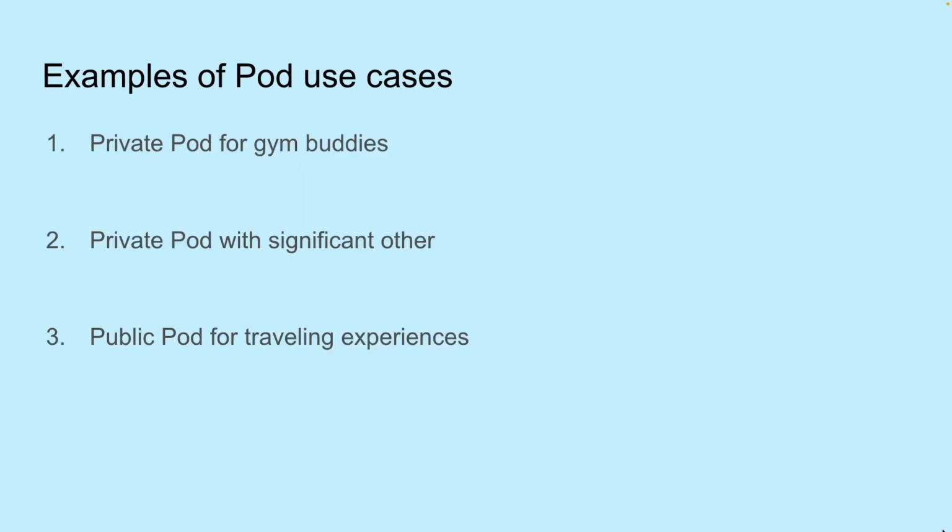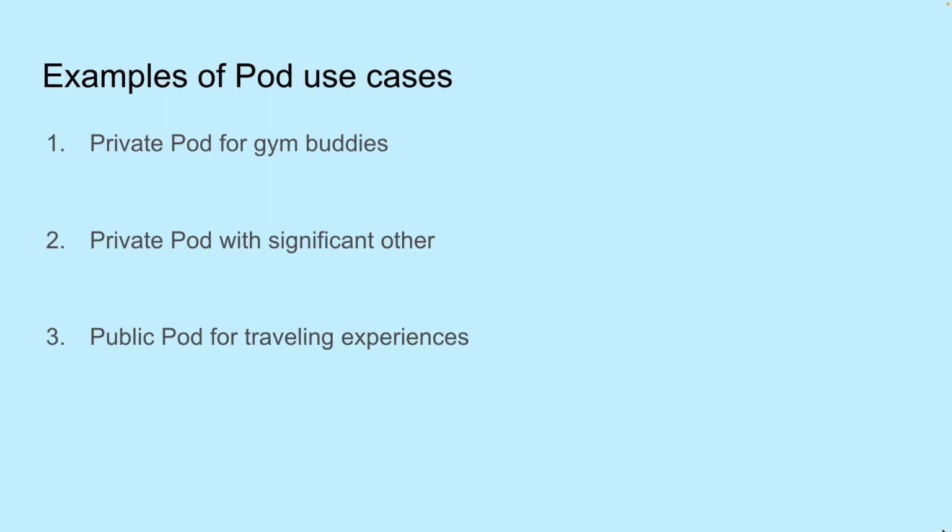Listed here are more concrete examples. Imagine a scenario where gym partners are looking to start a New Year's resolution of going to the gym regularly. They create a private pod and tasks with a detailed description of the workouts for the next month. The first few weeks they stay motivated, but towards the end of the month they feel that going to the gym is becoming more of a chore. Despite this, they want to maintain their streak shown in the progress visualizations and eventually push themselves to keep going.